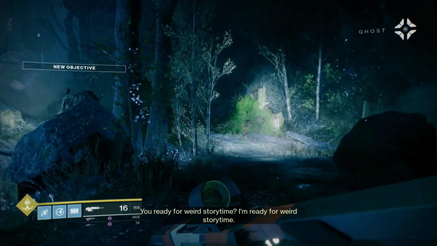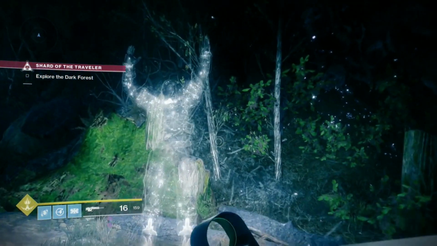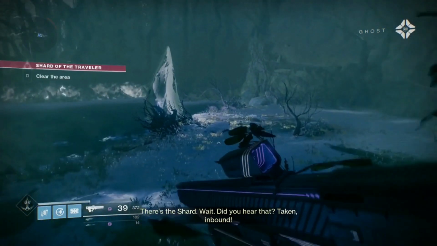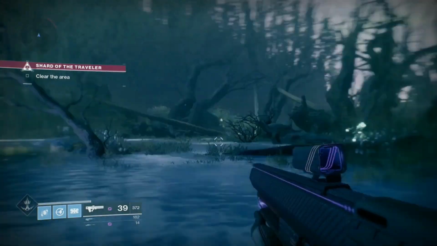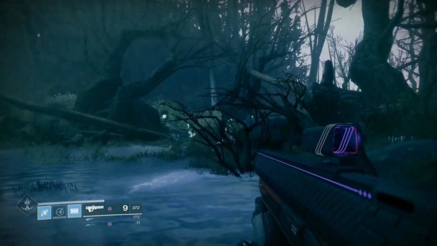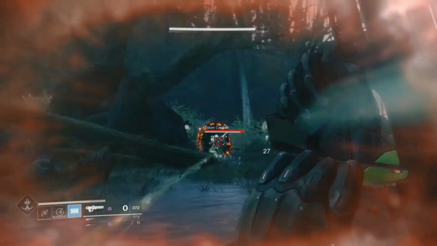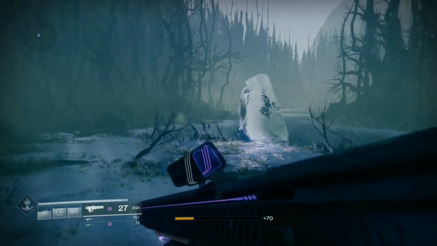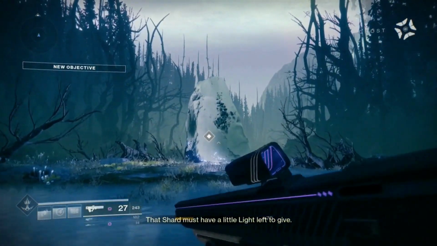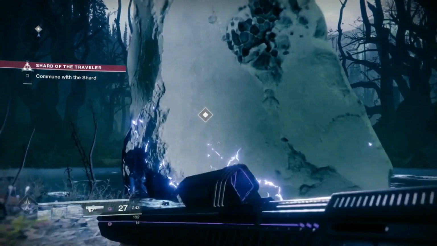Once there, you're going to go through a story of titans that have been and gone, and eventually you're going to lead yourself to the Shard of the Traveller, and that is of course where you're going to get your power from. So when you arrive, you're going to get attacked by a few Taken and other enemies, and you're going to have to defend yourself. But eventually the Shard calls you, and you head towards the Shard, and as you can see, this is what happens.